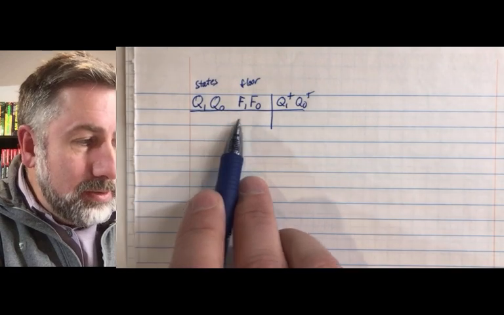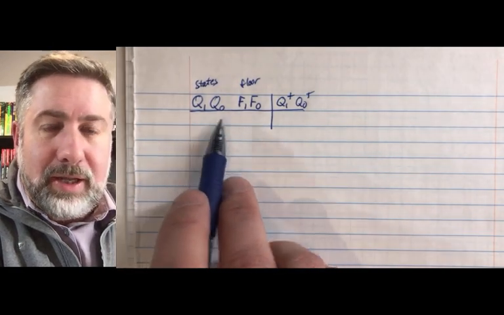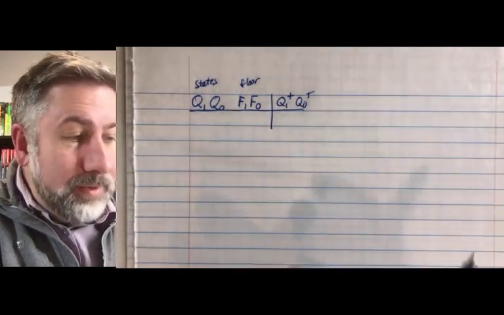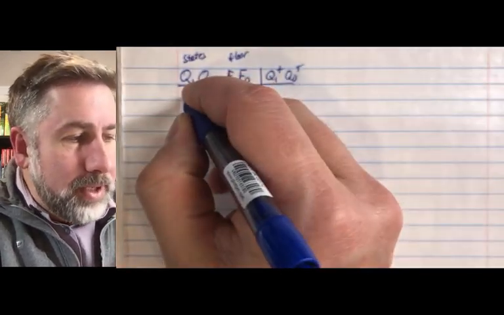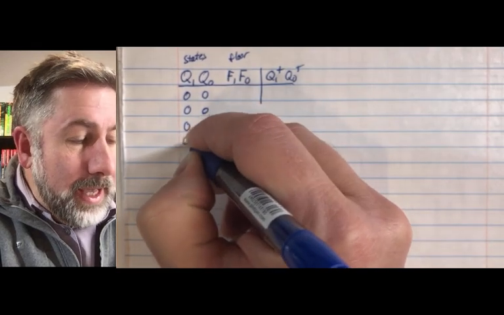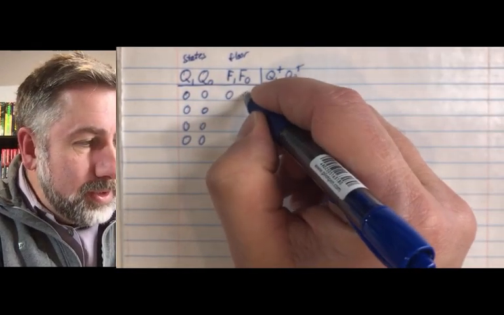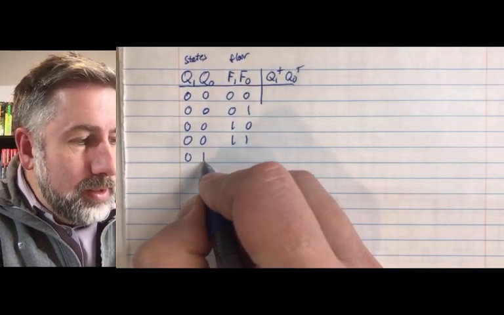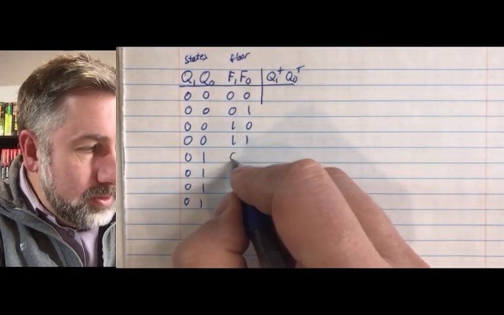Now this is going to be 4 inputs, right? If I'm in state 0 and I have an input of 0, 1, 2, and 3. If I'm in state 1 and I have an input of 0, 1, 2, and 3, etc. So I'm going to write all that out. And this is your process as well when you do this. So you can do this on a computer, but I'm going to write this all out. And it'll take a minute. So if I'm in state 0, I have 4 possibilities. If I'm in state 1, I have 4 possibilities.